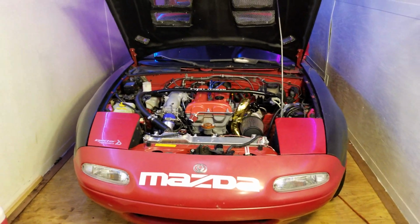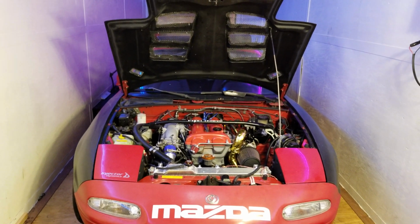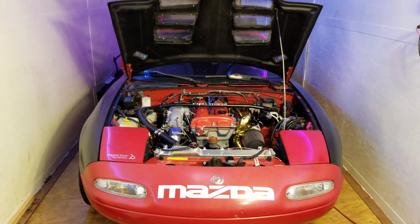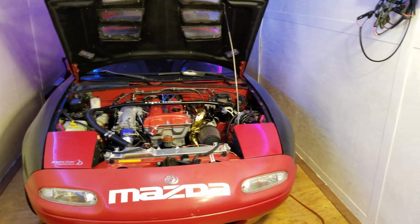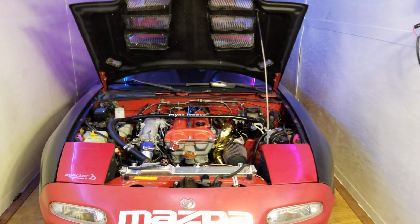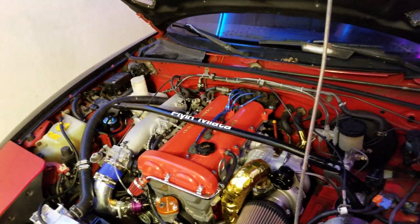Hopefully we'll get an early spring so I can get some early testing in. I'm kind of chomping at the bit already. Here it is, late November, and I've pretty much done what I plan on doing so far over this winter. I'm ready to start playing already. But hopefully if we have a real mild winter and there's not too much salt on the road or anything like that, maybe I'll sneak out for a little early testing.